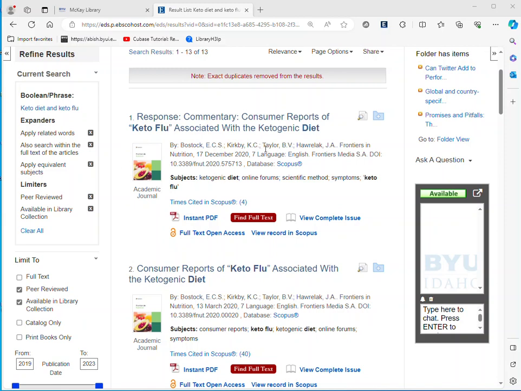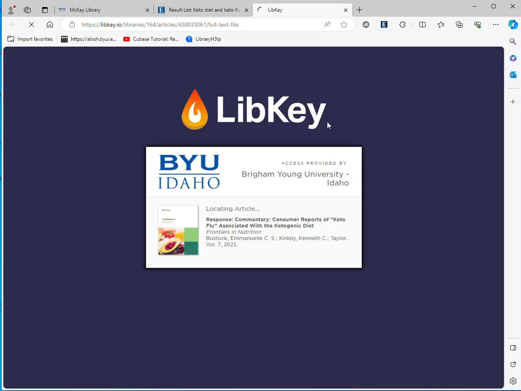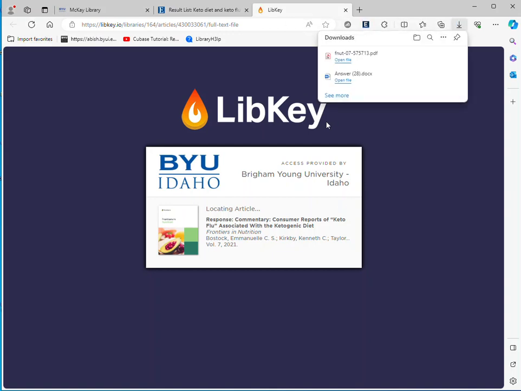So the student can go through the process of reading these articles. And you can use the AI if you want also to help the students summarize these articles. You'll have to decide whether or not you want to have the students do that.